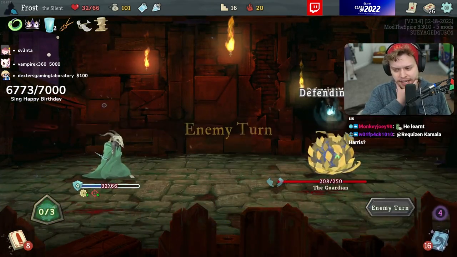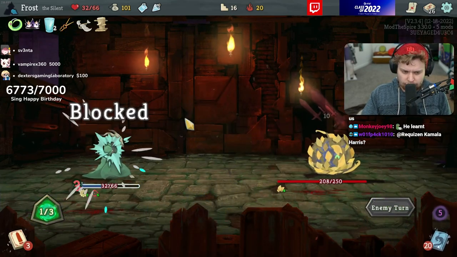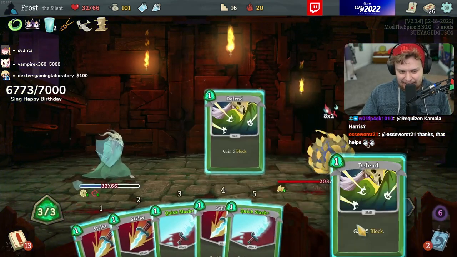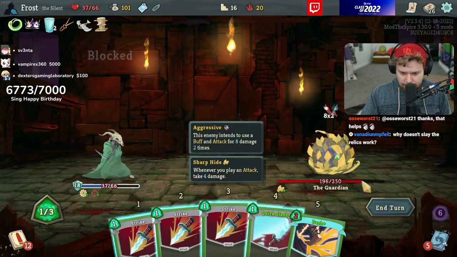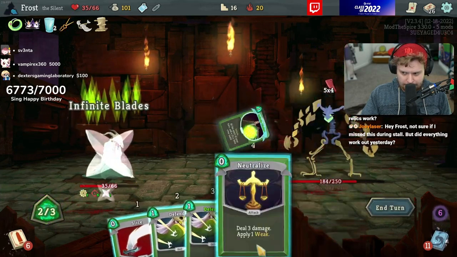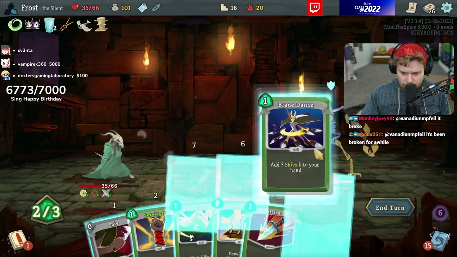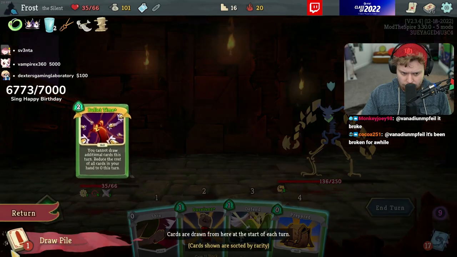Ooh, I don't get my infinite blades off. Yikes. Okay, don't need to use the adrenaline now. Actually, probably good that we didn't get the infinite blades off just yet. Now might be a good time to use the adrenaline. Pop this real quick. Nice. Hello, bullet time.